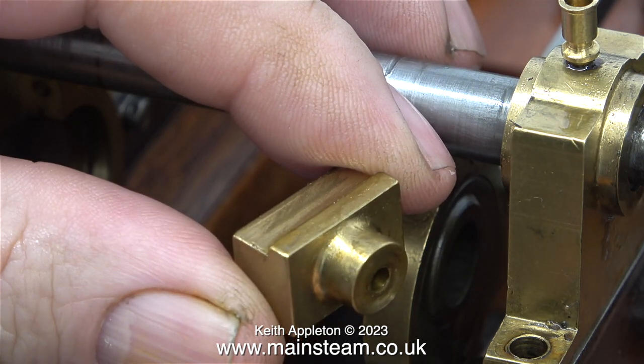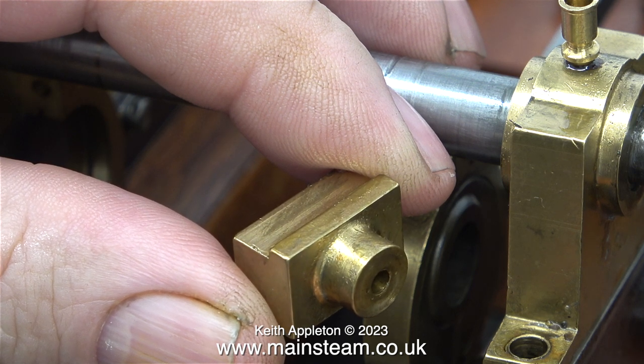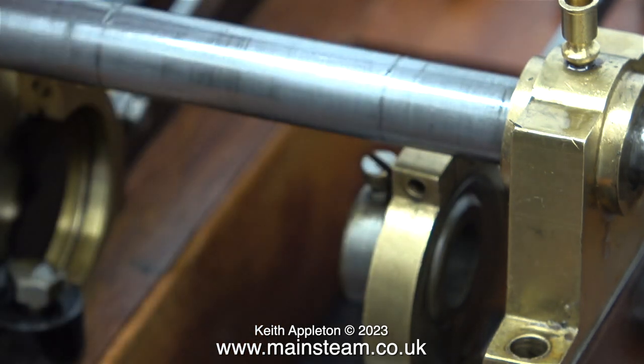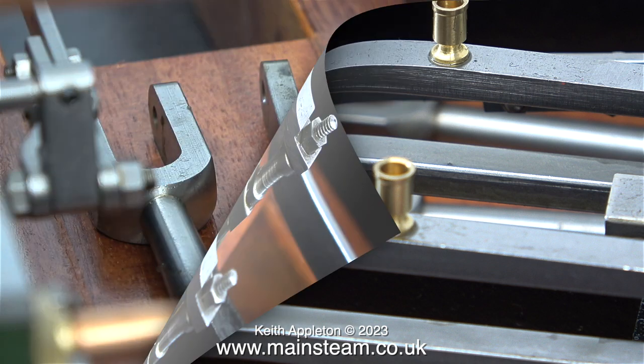This is one half of the four parts of the machine crosshead. And all four of these are very professionally machined. The next thing to look at are the crosshead guides, and these are good too. They may need adjustment, but I won't be doing this until I've actually run the engine to bed it in. I know it's run before, but once I take it apart and put it back together, I will need to rerun it in, so to speak.